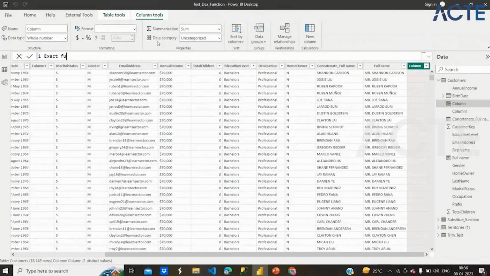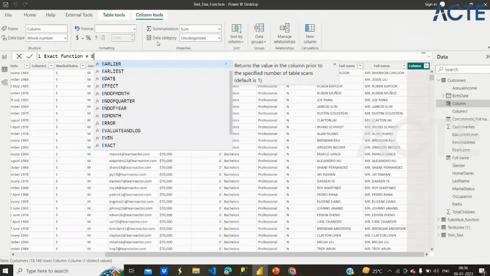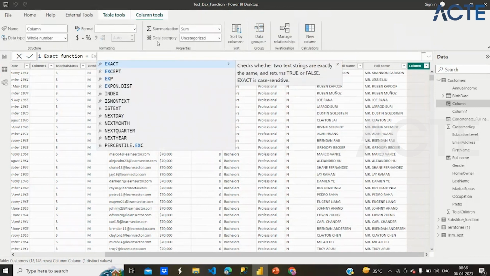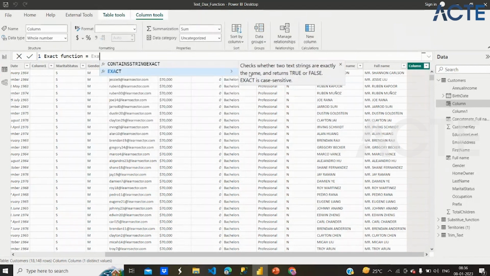Exact function, so you will remember this is the function. Okay. It checks whether two strings are exactly the same and returns true or false. Also, exact is case sensitive. So even if one letter is small, it is going to return you false, because that will be considered as not the same.